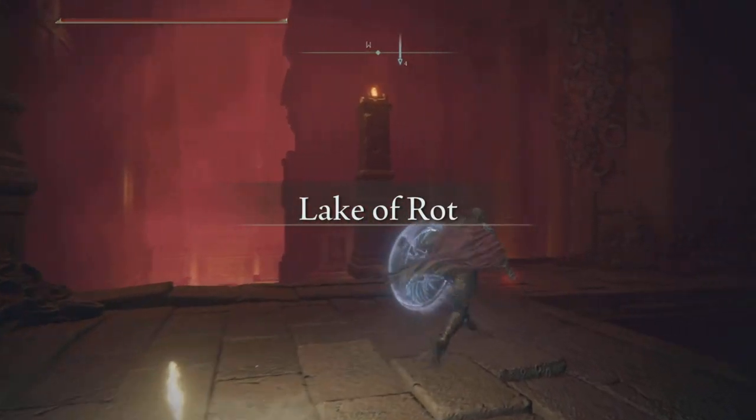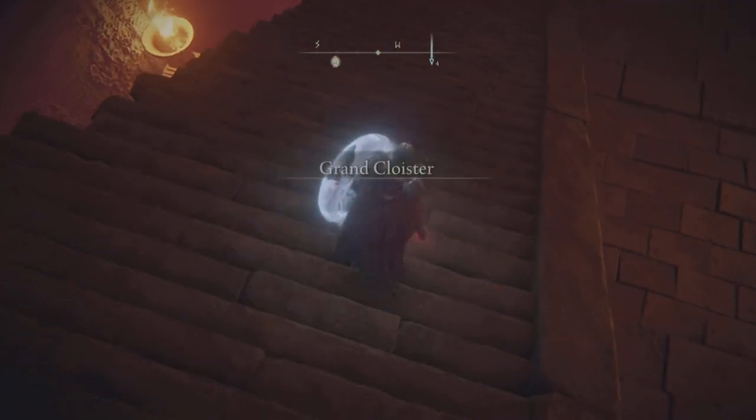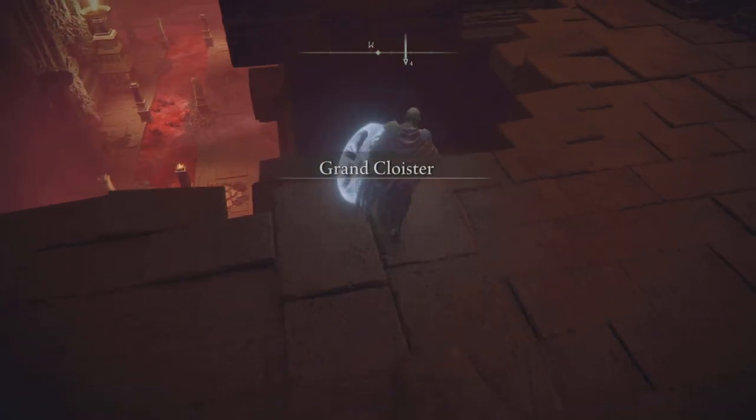Make sure to rest up at the Grace Point, as you do likely have some Scarlet Rot poison damage. We're then going to make our way down these ledges safely and to the treasured item.